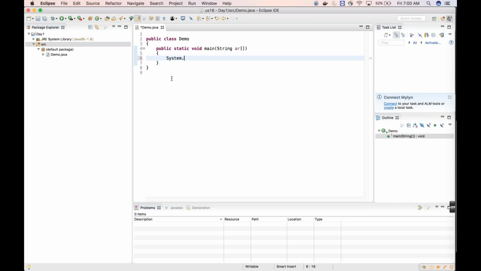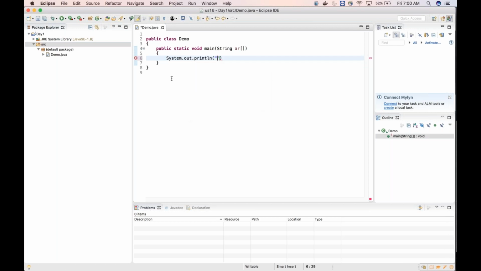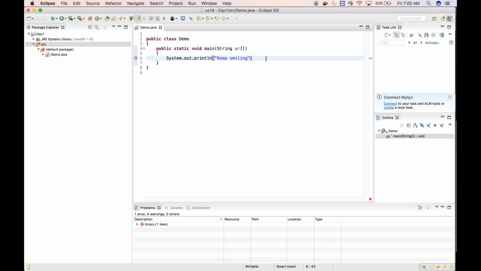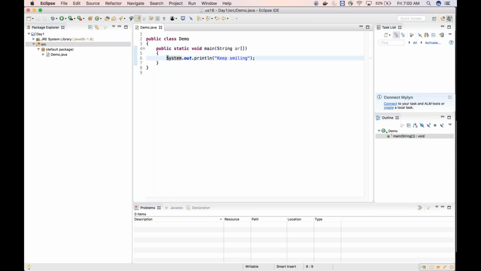Then we'll write System.out.println, keep smiling. Make sure String S is capital, System S is capital. Rest all in small letters, but String and System S should be in capital case.